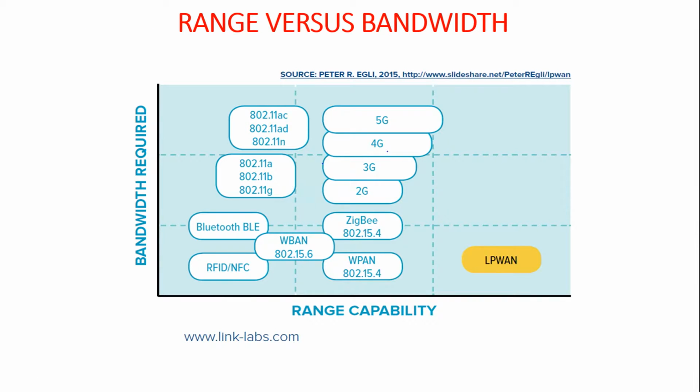As explained earlier, LPWAN is best suited for those applications where the data rate is low, that is, the bandwidth requirements are really less, but transmission distance ranges are quite high. Other wireless communication protocols like Bluetooth, Zigbee, and others shown here have higher bandwidth requirements and thus the distance range is less. So the sweet spot for LPWAN is lower bandwidth and higher range of communication.